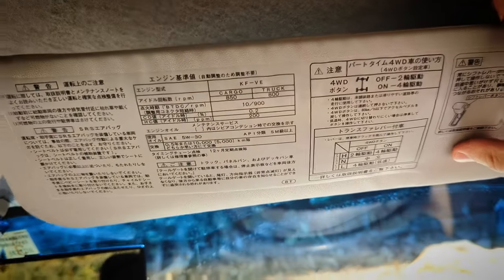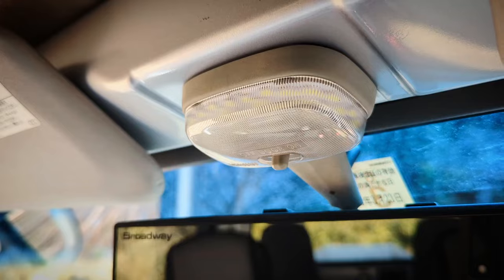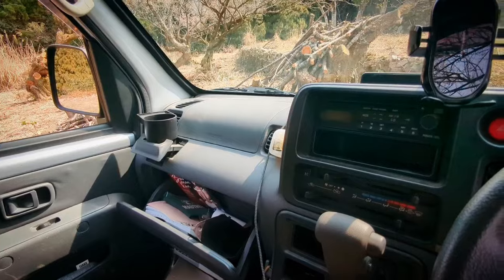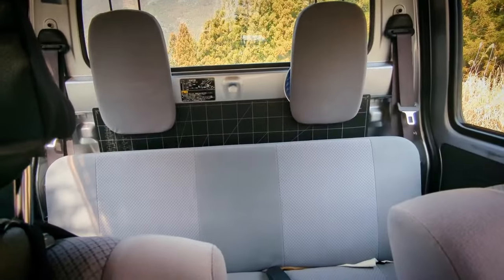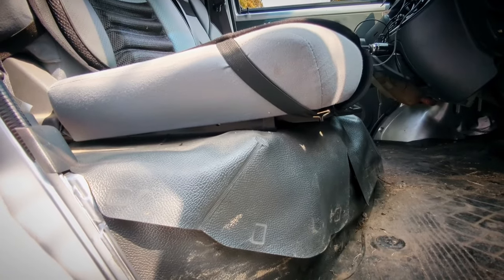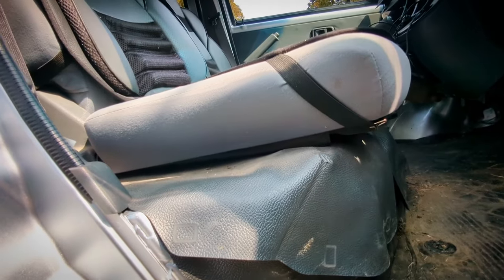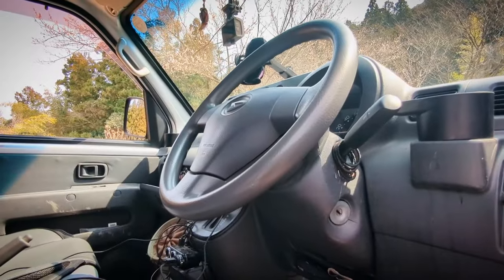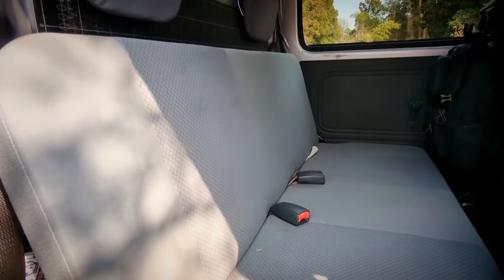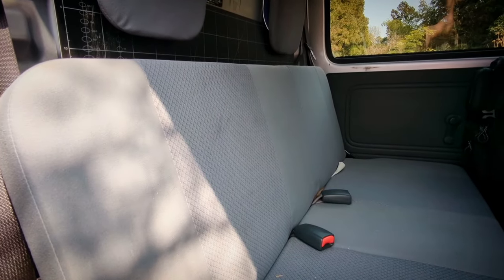A very useful instruction manual affixed to the world's flimsiest visor, an equally old-school dome light intended only for the front seats — screw the rear bench, they can live in the darkness. There's under-seat front storage — oh wait, that's right, it's a cab-over design, we've got an engine under our seats. No adjustable steering column — that was a joke, you don't get that either. No adjustable rear seat backs — let their spines be straight.